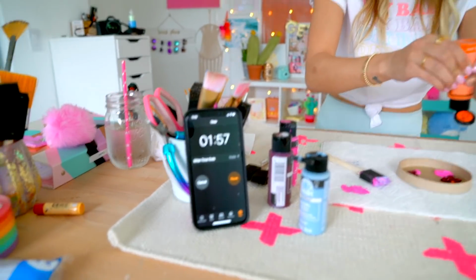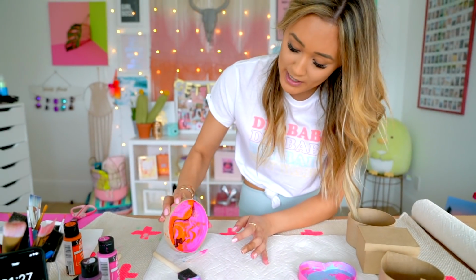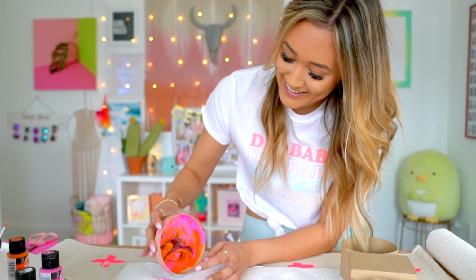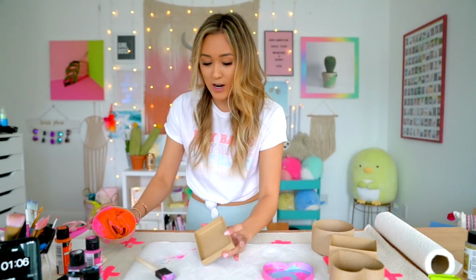2 minutes. Oh, we good. Oh, I think I put too much. They said not to be shy with how much paint you do. Oh no, oh no, oh no. The orange and this maroon color are not mixing very well. Okay, well we had 1 success already. How many minutes I got left? 1 minute, okay. We're scrapping this one, we're starting again.